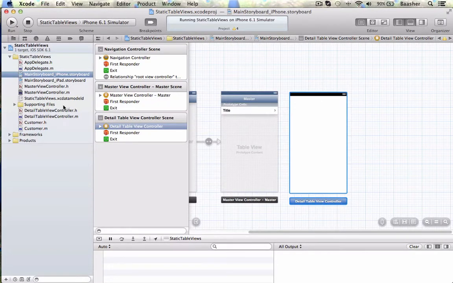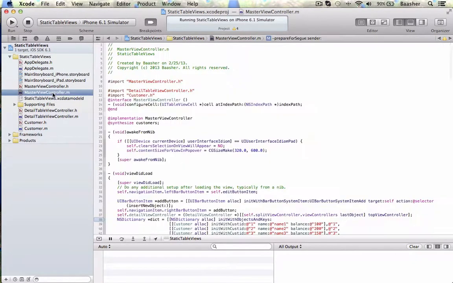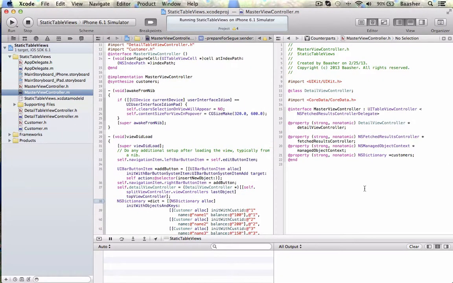Okay, so I'm going to go back into my master view controller, and these are the things that I'm going to do. I'm going to create a dictionary object, customers, to hold a list of customers.